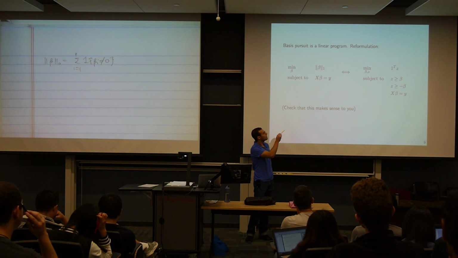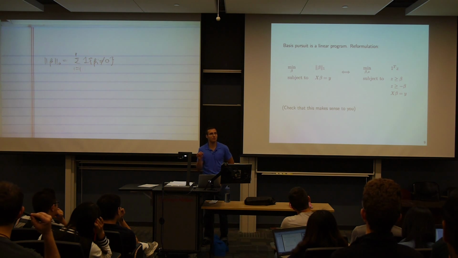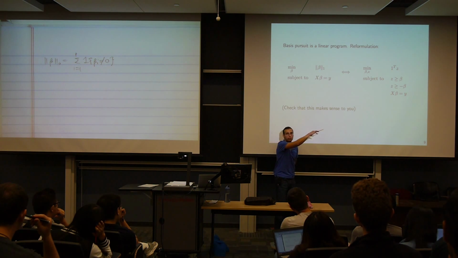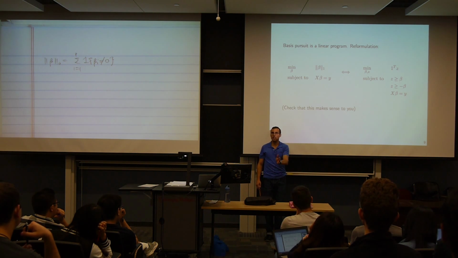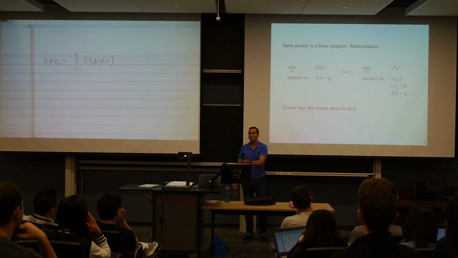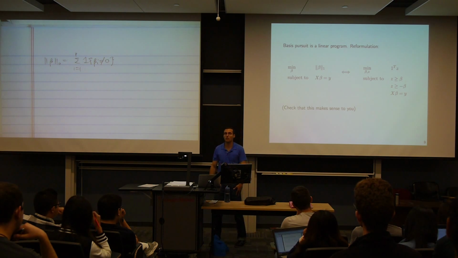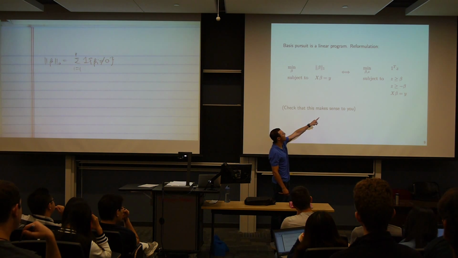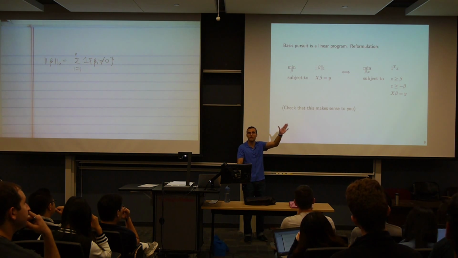That's going to be the case because it's never going to be helpful to take z to be strictly bigger than the absolute value of beta in any component, because that's just going to make the criterion bigger, and the constraints would be loose at that point. If you ever had such a solution, I would just take z to be equal to the absolute value of beta in that component. I would make the criterion smaller, and I would still be feasible with respect to the constraints. So I would have gotten a strictly better candidate than your original proposal, which tells us that at optimality, z is basically equal to the absolute value of beta in each component. So these two problems are equivalent.